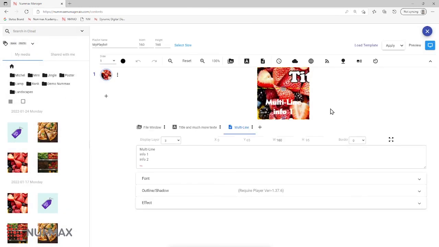Now, something new. Let's say that this composition, I want to reuse it for all my ads. And I don't want to have to reset the fonts, reset the speed, reset the slideshow, because I have prepared everything and I want to keep it as a template. So very easy. Let's change the name. I'm gonna call it my template. That's original, once again. And instead of apply, I'm going to drop down the menu and save it as a template. And here we go.